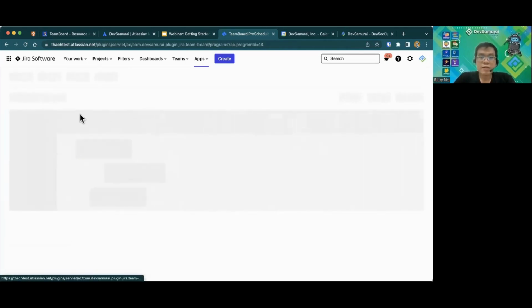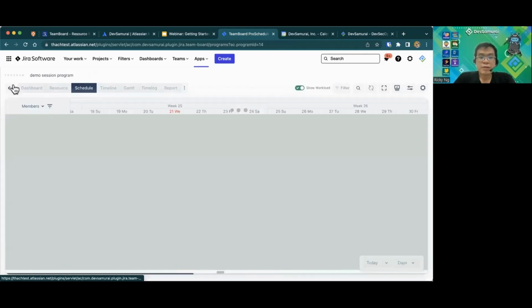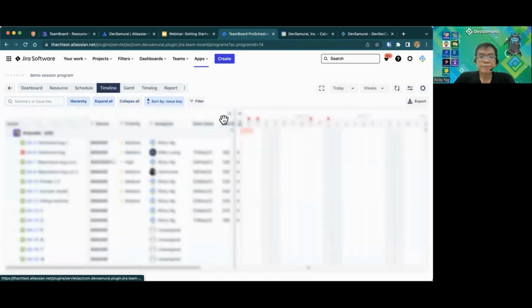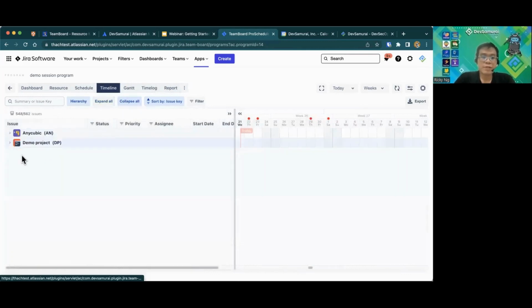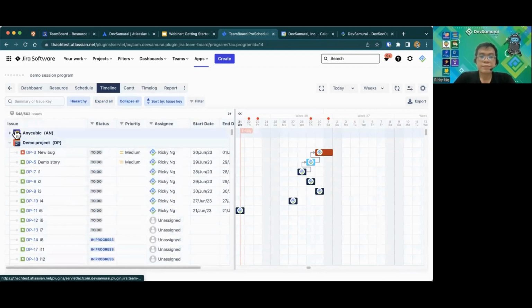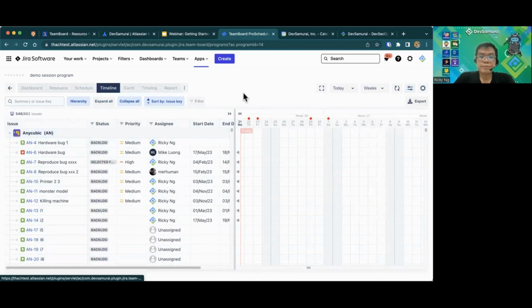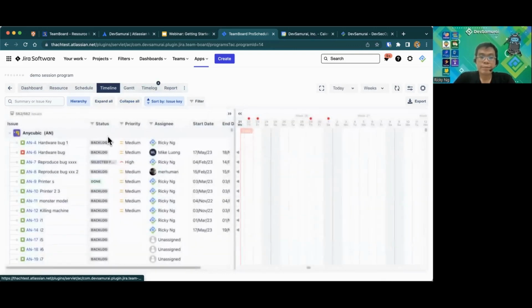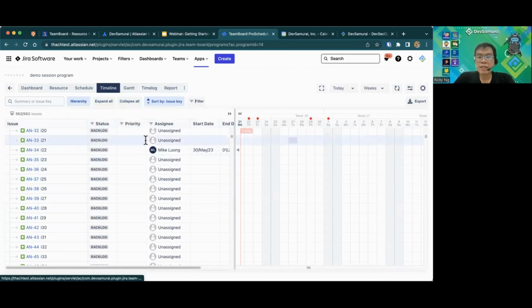Basically, it is similar to the project board, just the timeline, we see the difference. Collapse. Yeah, here 2 projects at a time. So basically every functionality will be the same as the project board.